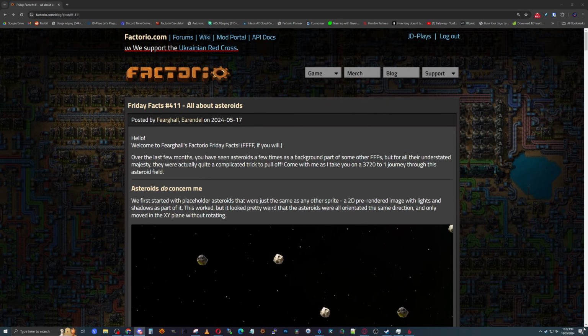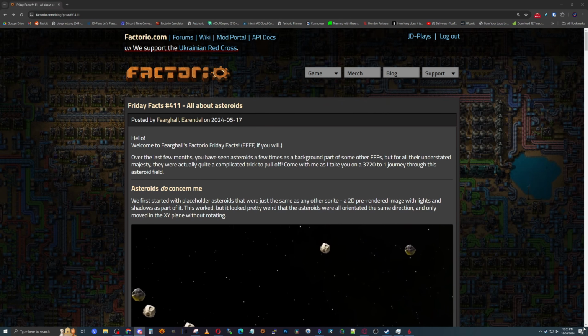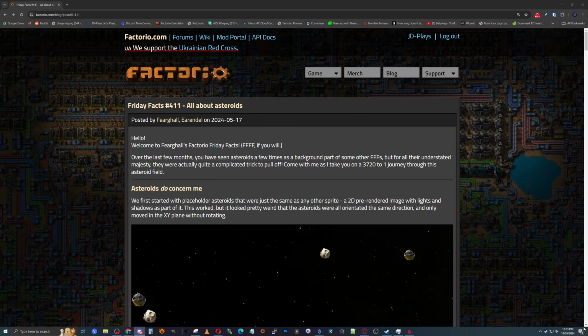Fergal's facts. Yeah. So this is the first post by Fergal. We've already looked up his history. Works there remotely from the UK. He mainly does art stuff, so asteroids, art, right up his alley. And we've seen a whole lot of asteroids in previous Friday Facts, but he wants to take us through a journey of how asteroids came to be and how asteroid fields come to be.